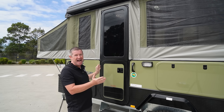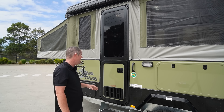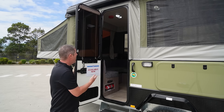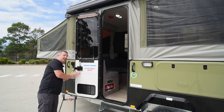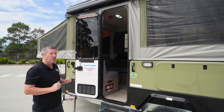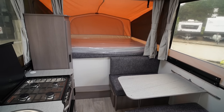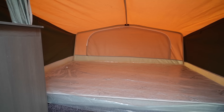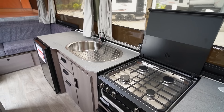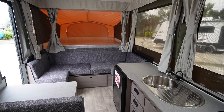Now let's head inside. The entry door remains unchanged — pretty much exactly the same with just the new colour on the faceplate. You simply click it, open up, head inside, and latch it back to the van. For anyone that's seen the Jayco camper trailers before, you'll be very familiar with what you see inside. There have been a few subtle changes over the years, but generally the layouts, the finishes, and everything like that remains the same, which is a really good thing.